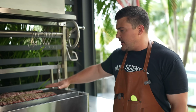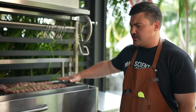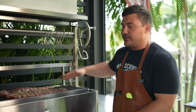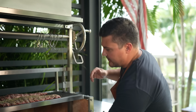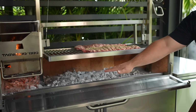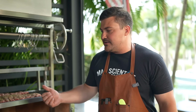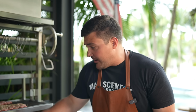Okay, so we have these ribs on here, and right now the temperature is fairly low. I can leave my hand here for probably 6 or 7 seconds, which is just right for what I want to start with. And you might think that there's no way that I can be really cooking these because there aren't a ton of coals and they're pretty far away from the meat. If you're used to grilling in the American style, you might think that's nowhere near enough coals to cook this meat. But because this unit is lined with bricks on the bottom and on the back side, and this front side is insulated, it really is incredibly efficient.